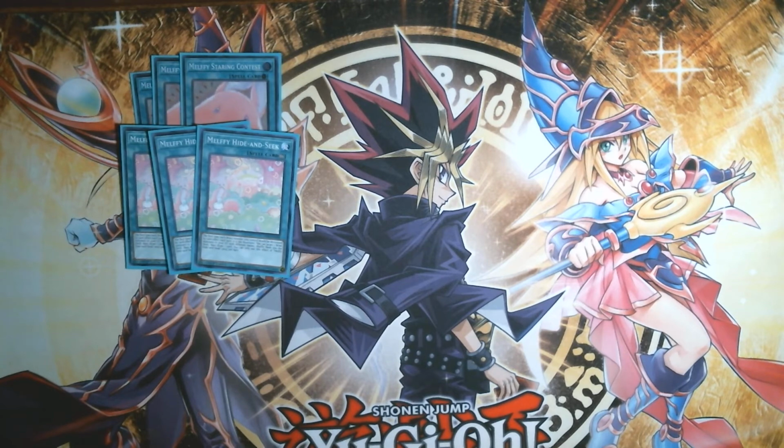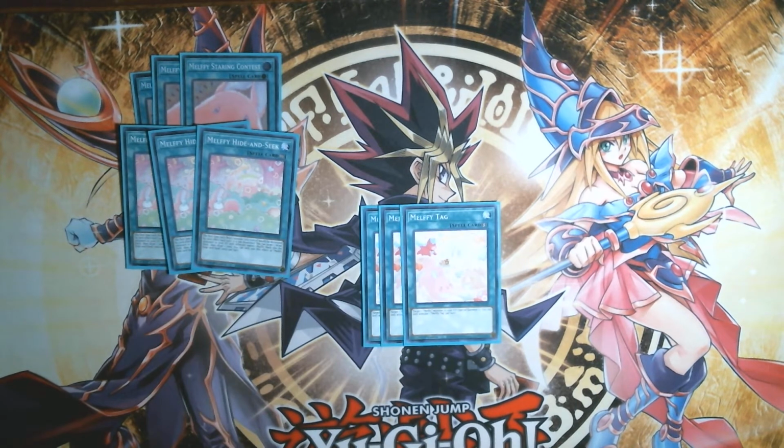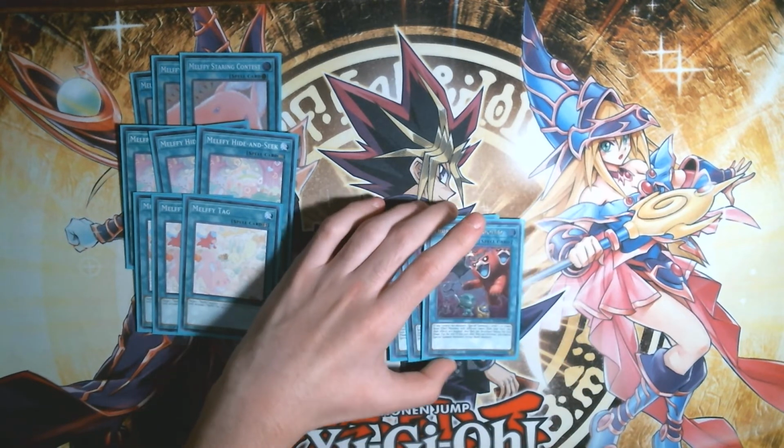3 copies of Melffy Tag. This card is effectively your Monster Reborn for the Melffys, plus you can activate it during your opponent's turn. Just targets Melffy engraved, so summons it, but it does have a hard once. And finally, another way to go full combo in this deck is Obedient Schooled.